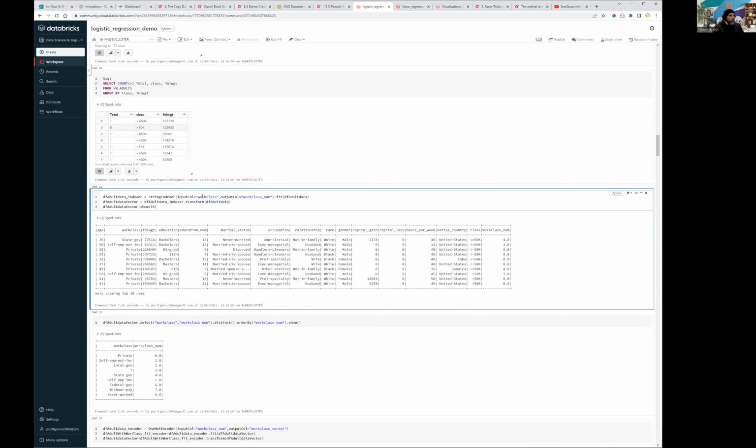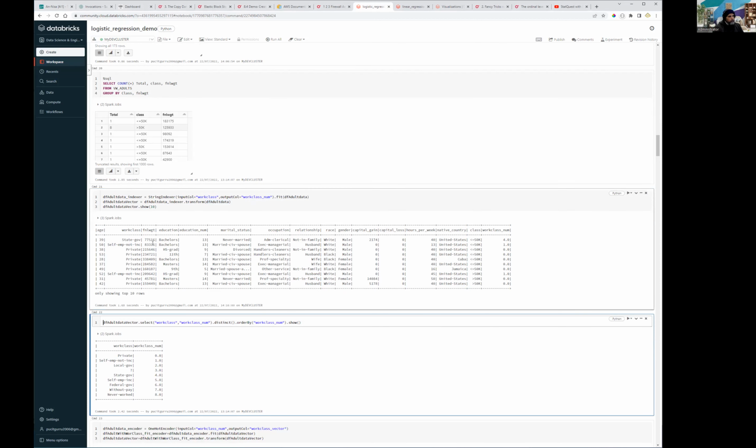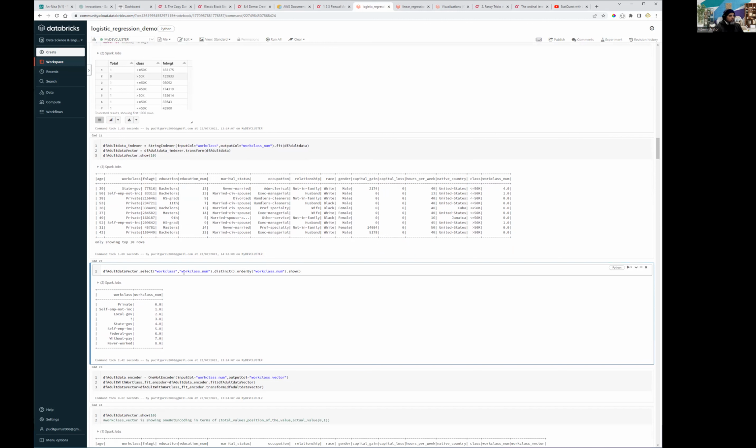So in this case, once we run this cell, we're going to have the outcome where we have the word class as well as the word class number, which is representing the indexing of the word class. Let me show it to you. So now you can see we have the word class, and we have the word class number. Just to show you what the sequence is going to be, in the next cell I'm going to only select these 2 columns.